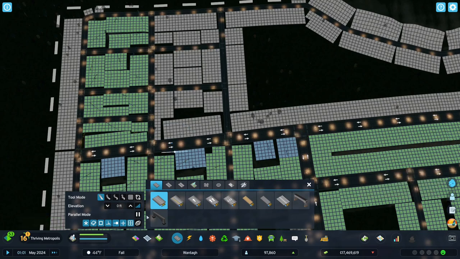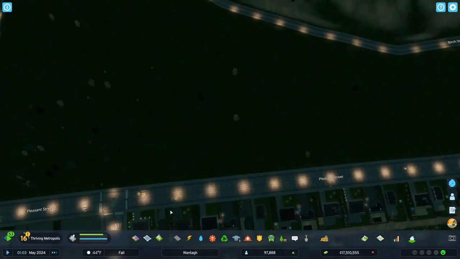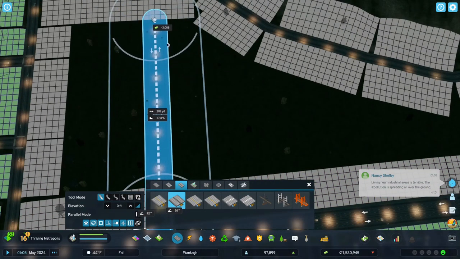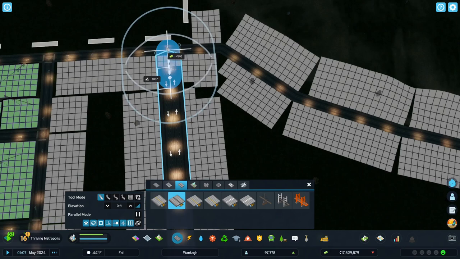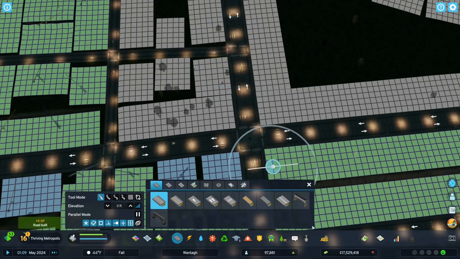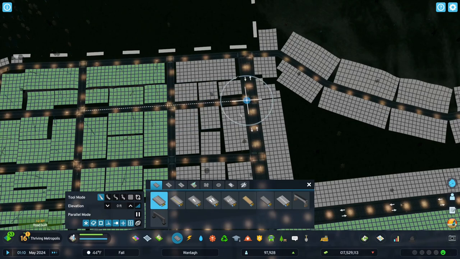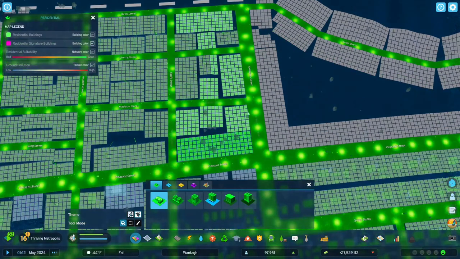I don't need that one. All right. I'll go ahead and continue this larger road here. If it's nighttime, the solar plant... I'm gonna go take a look at that.